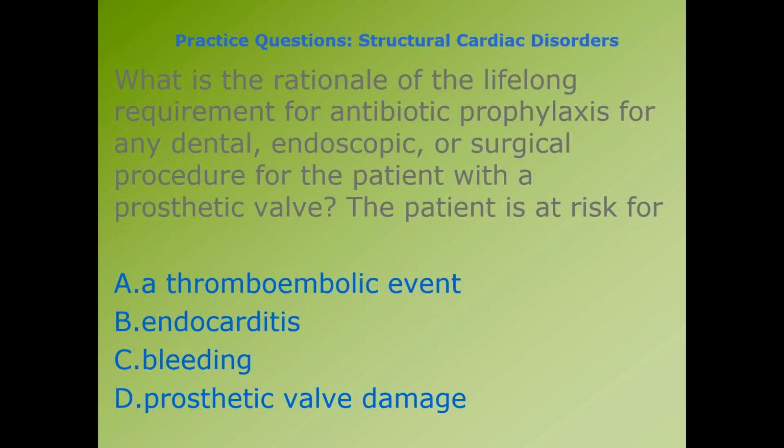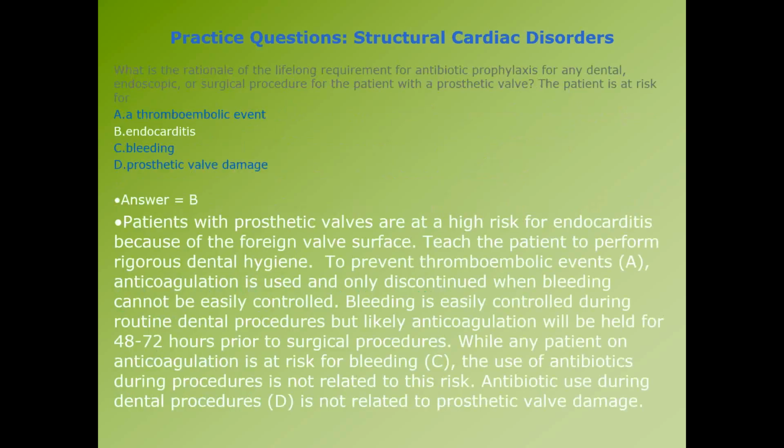What is the rationale for the lifelong requirement for antibiotic prophylaxis for any dental, endoscopic, or surgical procedure for the patient with a prosthetic valve? The patient is at risk for an endocarditis event, or endocarditis. Now let's go over this in detail because, again, students often see antibiotic and might think of anticoagulation, especially because that's what we discussed in the previous question. And so I want you to make sure that you pay attention to words: antibiotic, anticoagulation, different thing.